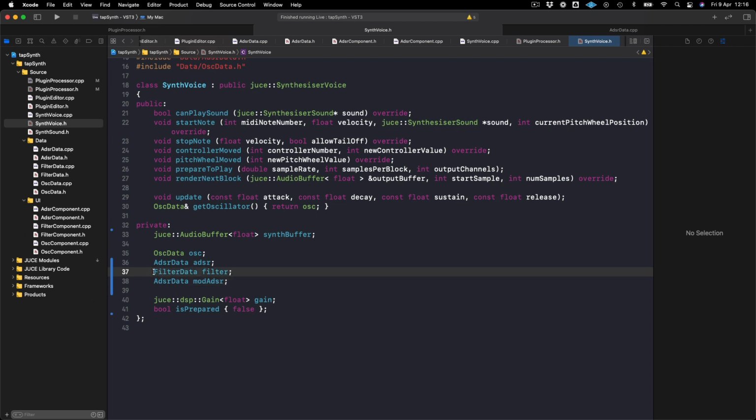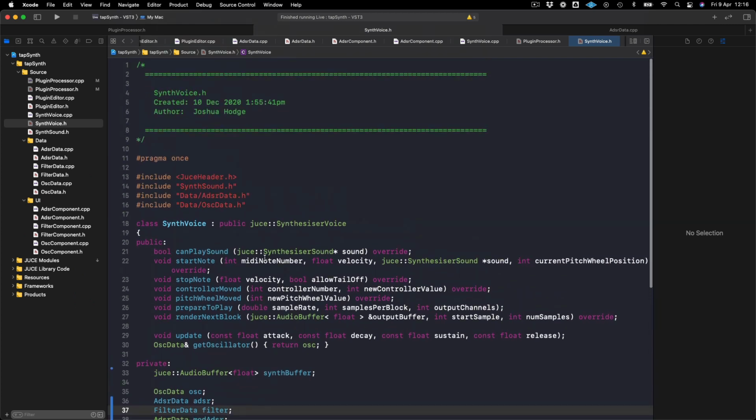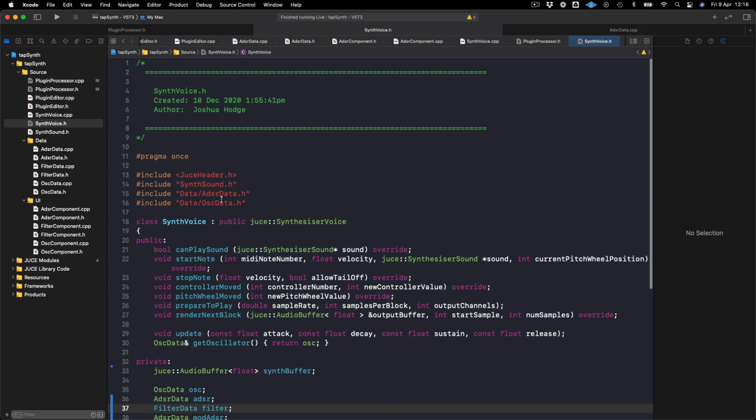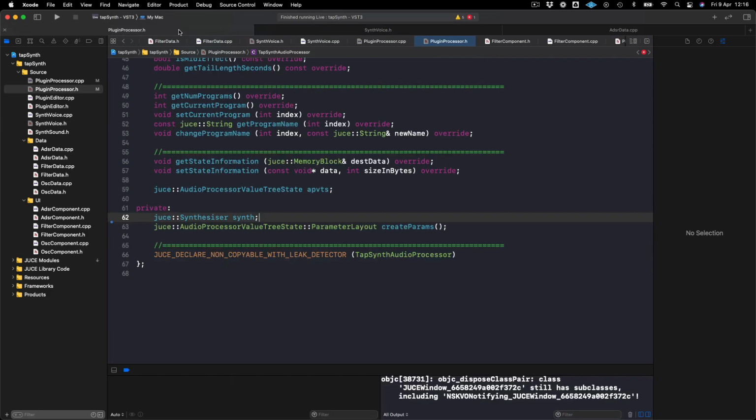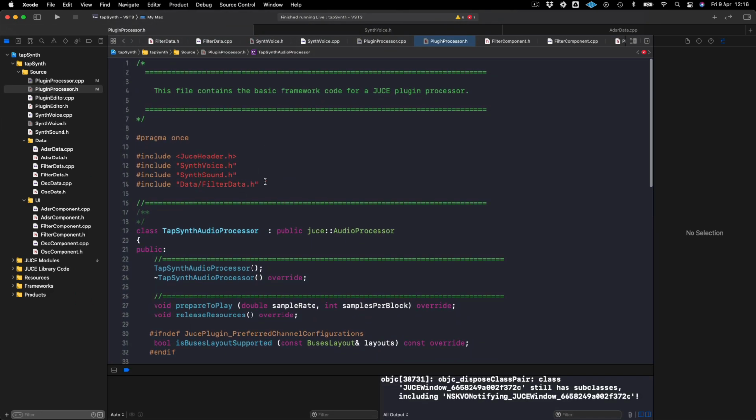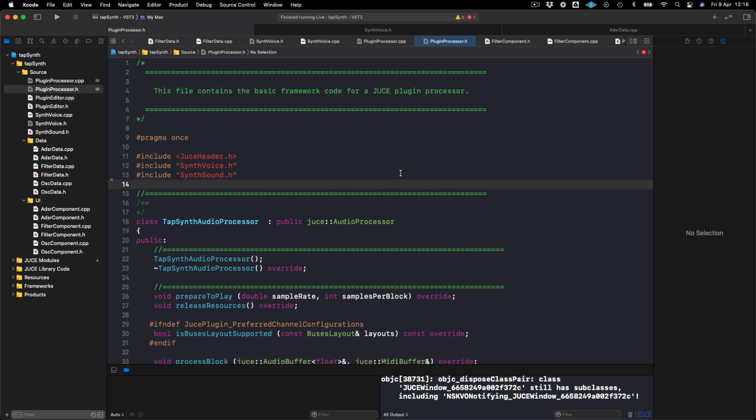And as you can see, there was an error that came up a little bit earlier that said filter data isn't recognized, because if we go up here to our includes, we see that we don't have our filter data class included in our synth voice, because it was previously in our processor. So I'm going to go to my processor header file and take this filterdata.h and remove it, because I don't want that to live there anymore.